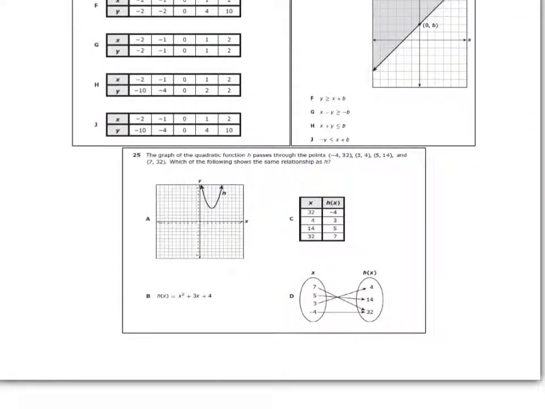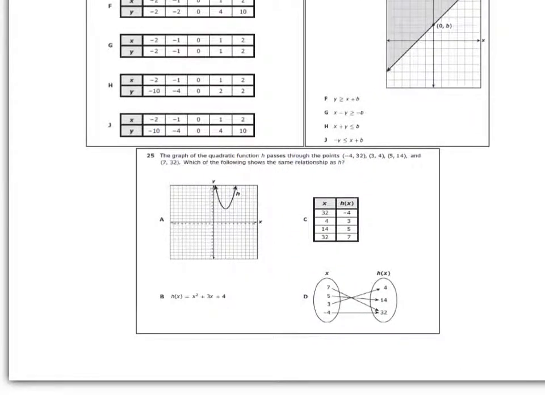On number 25, you have multiple representations here of these points that are given. And so the way that we look at the multiple representations, well, first we have to know what they are. The first one is a graph. We can always look at a graph by plotting these points in our calculator and seeing if it makes the same picture, or just check right here and see if they're plotted at the same spot. So I would go look at -4, 32, and I would scroll over -4 up 32. Well, that's off of our picture, so I don't know for sure if that's there, but I can look at the others. 3, 4, over 3, up 4. Over 5, up 14, and so on. And so I would literally make sure I match them up.